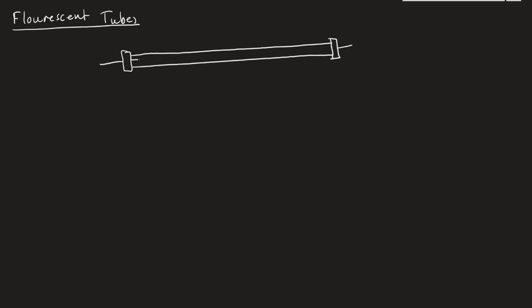Okay, so a fluorescent tube, you've probably all seen one, even if you aren't familiar with the idea. It's like those very long light bulbs. So you have one end, you have a long light bulb, and then you have the other end. In one side you're going to have a filament. We're going to call this the cathode, and there's going to be a potential across this. The cathode we know is negatively charged, so the anode over here is going to be positively charged.